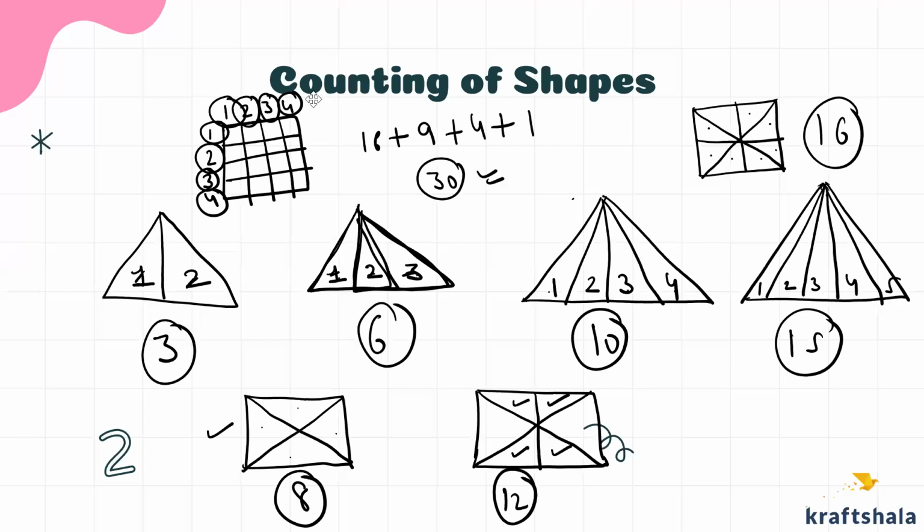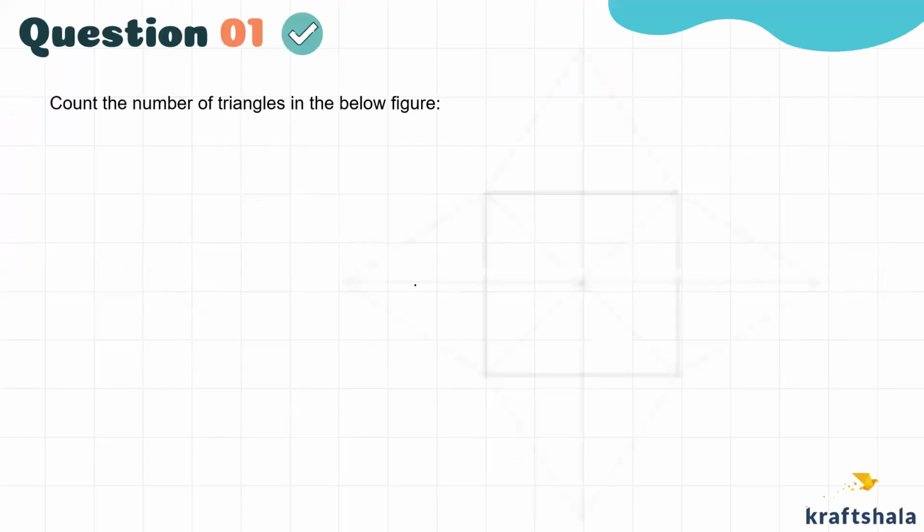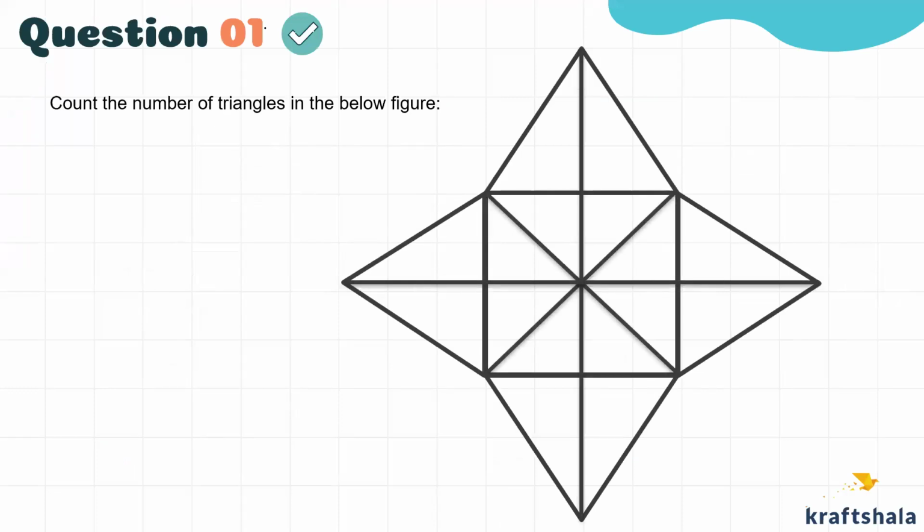Counting of squares is very rarely asked. The reason is that it's very simple. So counting of triangles is the major key. All right, so I hope all these standard figures are clear. Now let's do some actual questions that have come in the past. Try this. It seems very daunting, but it is very easy. So break it down and then find.